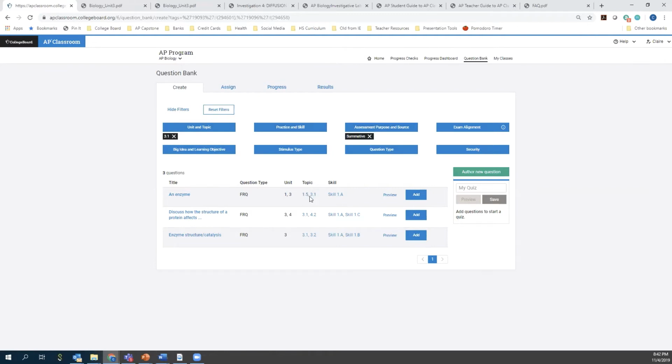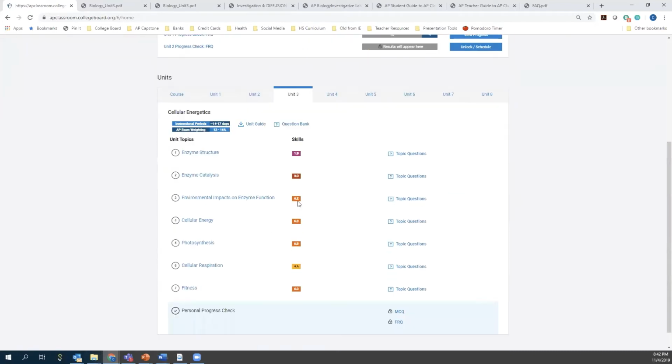Technically, if I've gone in order, my students will have covered 1.5 and we've covered 3.1, and hopefully we've done skill 1A. But this question, my students are probably not ready for. We've happened to have covered 4.2 at this point in the school year, and maybe I'm not ready for this one yet either. So these are the types of decisions that you have to make as you are navigating from one screen to the next.